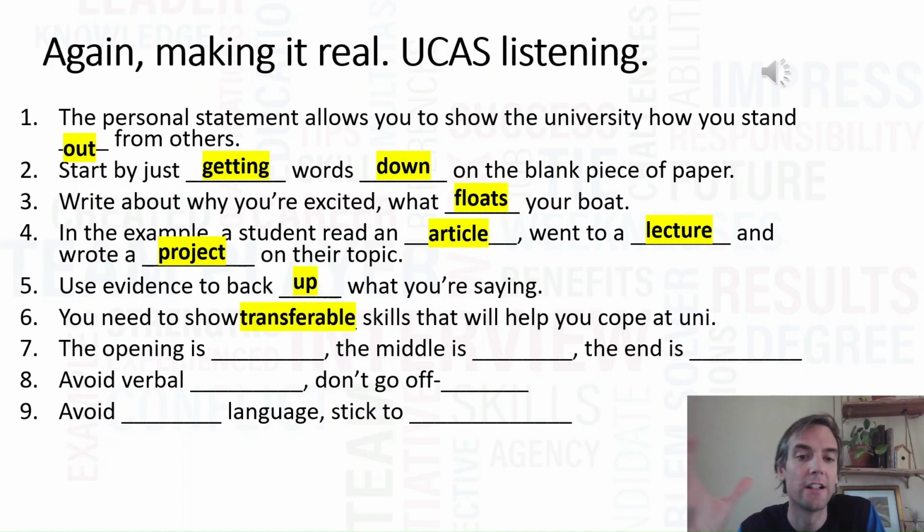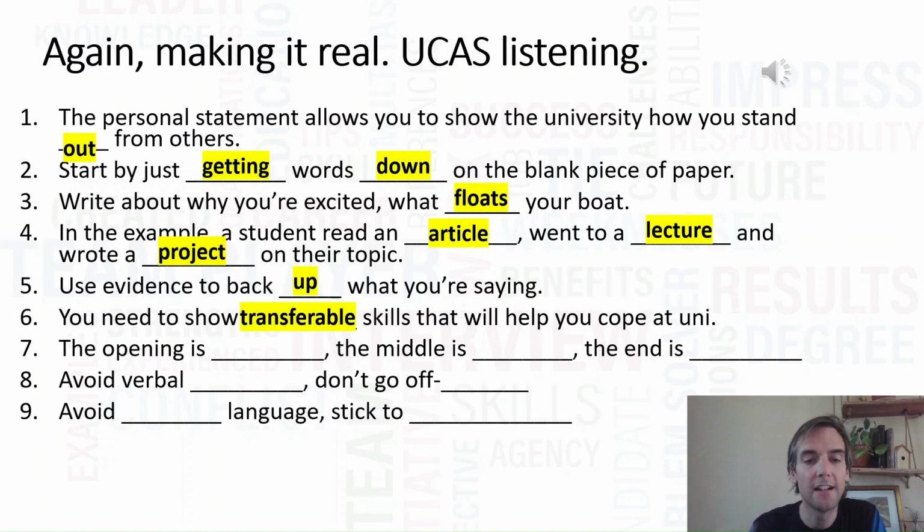You need to show transferable skills. This is really important because, of course, in many of these cases, you're applying for a job that you've never done before. So what evidence do you have that you can do this job? Well, you can say, I know in this job I will need communication skills. Of course, I have learned this in projects I have done at school, or in projects in other jobs, or in my free time, in my volunteering, and so on.